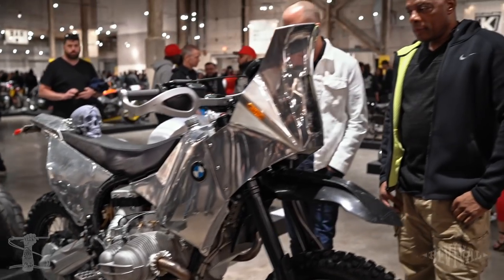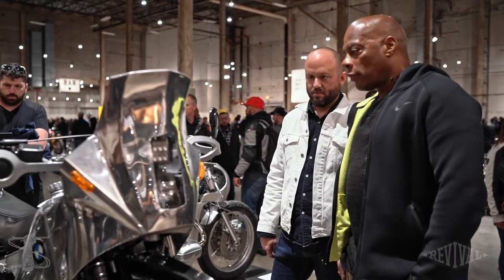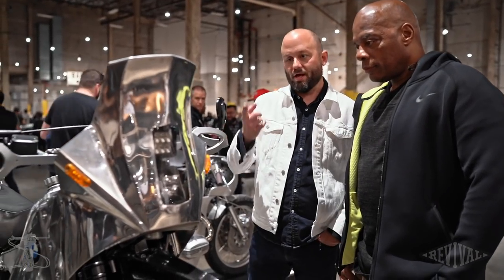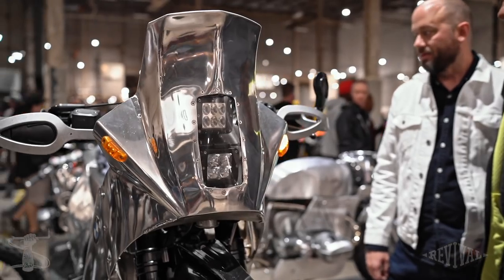What's interesting about that one is the front looks KTM — it might actually be. There's so much modern rally stuff on that bike. It's a BMW engine but it looks very KTM — without a doubt. It's made to emulate modern rally racing bikes. It's tall, my God it's tall. I love the mirror — it's a rally mirror made to fold down. I don't know if they're actually going to rally this thing, but it looks like it's headed somewhere.